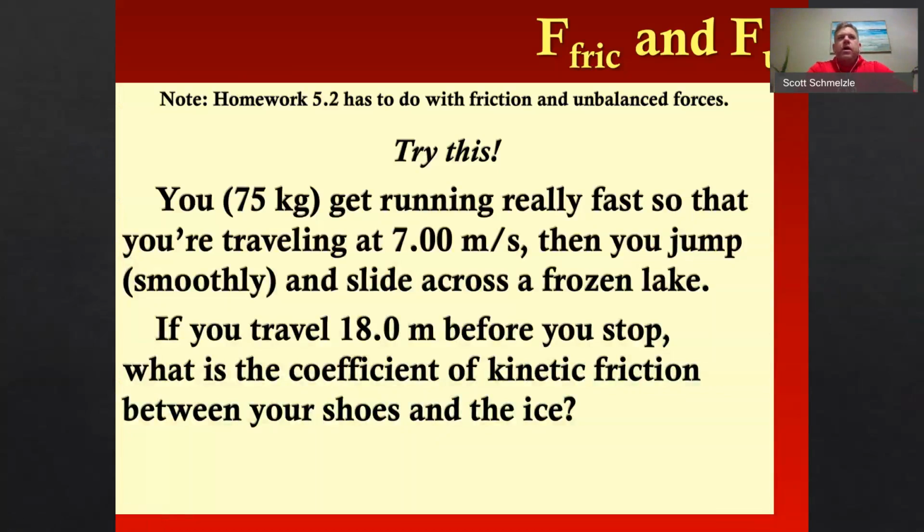Here we go. You, a 75 kilogram person, get running really fast so that you're traveling at 7 meters per second, so about 15 miles an hour. Then you jump smoothly and slide across a frozen lake. If you travel 18 meters before you stop, what is the coefficient of kinetic friction between your shoes and the ice? The crazy thing about this problem is that we can actually do this.